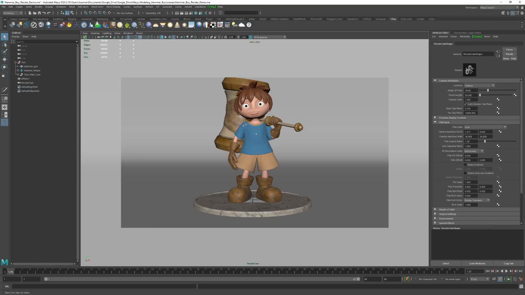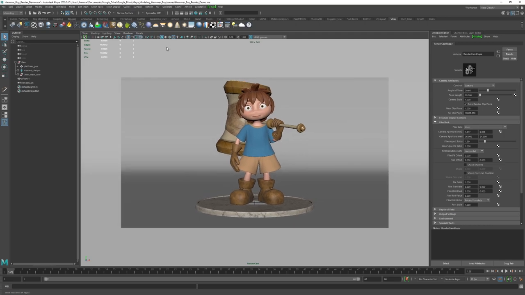Unless we're doing landscape shots or environment shots, you'd want this to be about 50, because landscapes and environments can be about 20 to 30, if not lower. You can adjust your camera clipping planes if you see some clipping, but all in all, we should be ready to go.